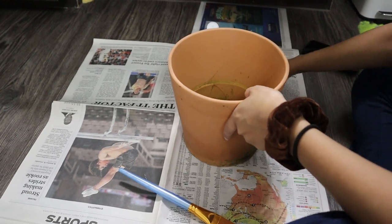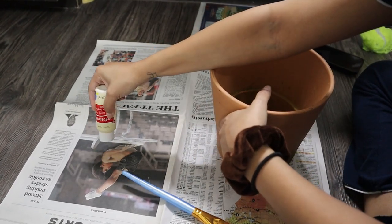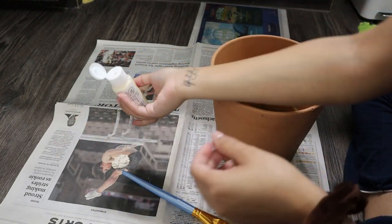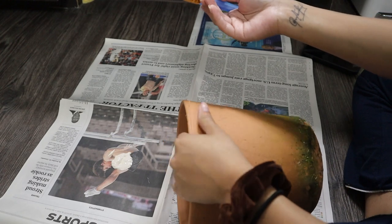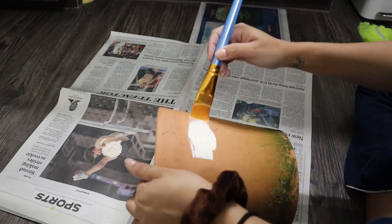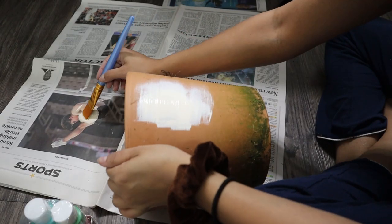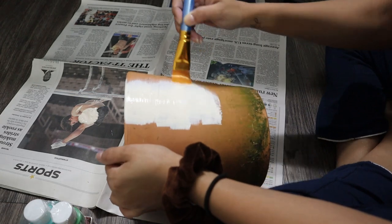So with this first pot, I'm gonna put my paint right here just because I don't mind, but if you have a very fancy palette or whatever to put your paint on, then awesome. And yes, I'm gonna do small amounts. A little warning about this base right here, it's a little broken, and as you can see, very, I don't know, greenish, but we'll work with what we can. Okay, there's nothing I can do about that. Just let nature do its thing, and it adds a little touch, I guess.